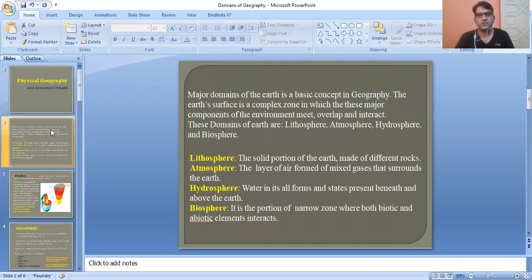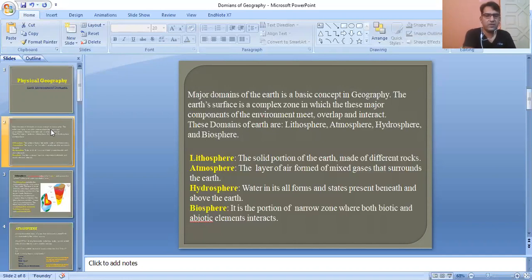If you look at these four domains, we have a lithosphere, an atmosphere, a hydrosphere, and a biosphere. These four domains interact with each other, or you can say they meet each other and overlap in some conditions to provide life, or to maintain the ecosystem. This is also an ecosystem in its own right. So these four domains, lithosphere, atmosphere, hydrosphere, and biosphere, interact somehow to provide life. You can say this is the biggest ecosystem in the world.